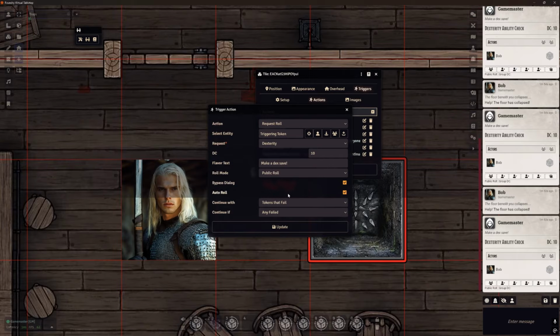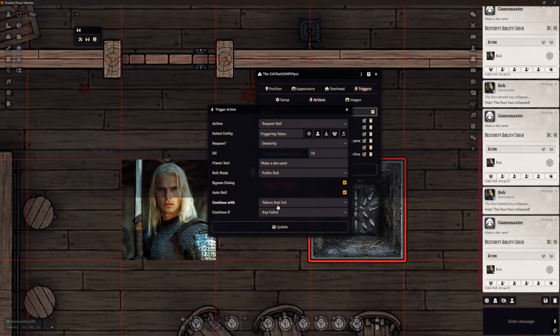Now these bottom bits, we want to know, what happens if they pass or fail? Right now, this is the end of our list of things. It doesn't make any difference what we do here. But what we are going to say is, what happens next for the ones that fail? If you pass it, nothing else happens. Fine, you didn't fall down the pit. Well done, congratulations.